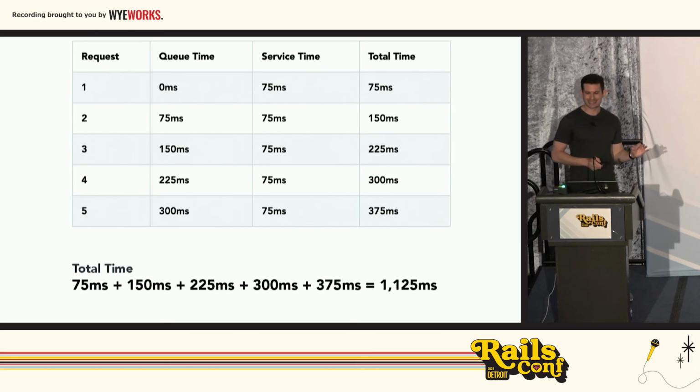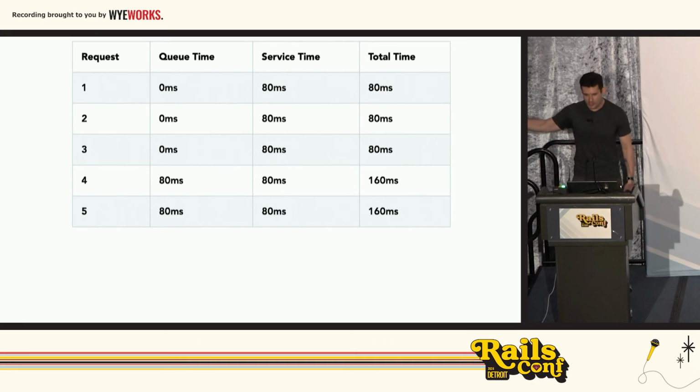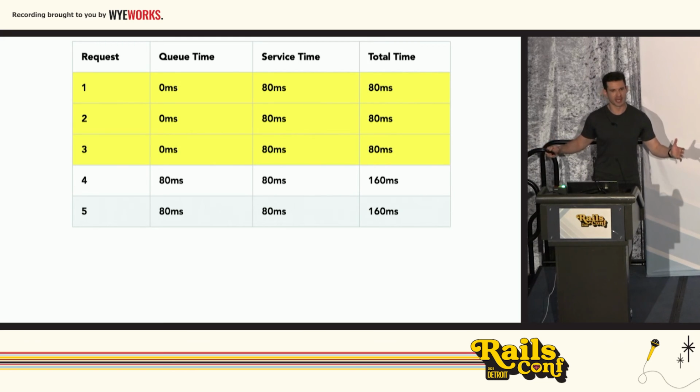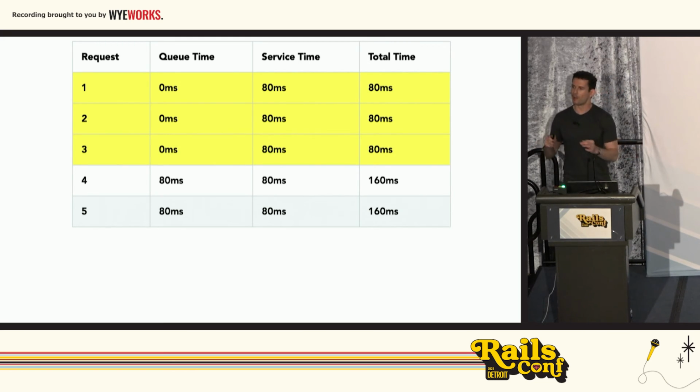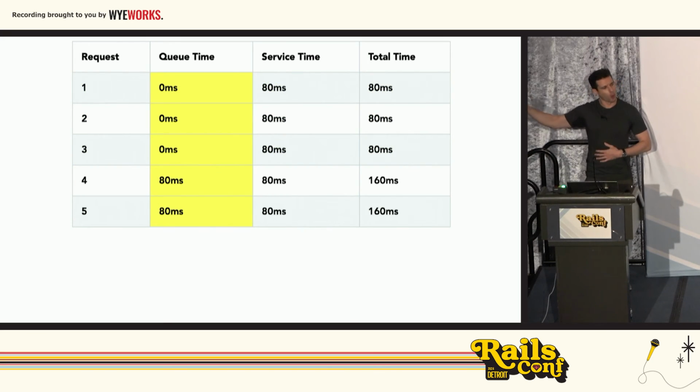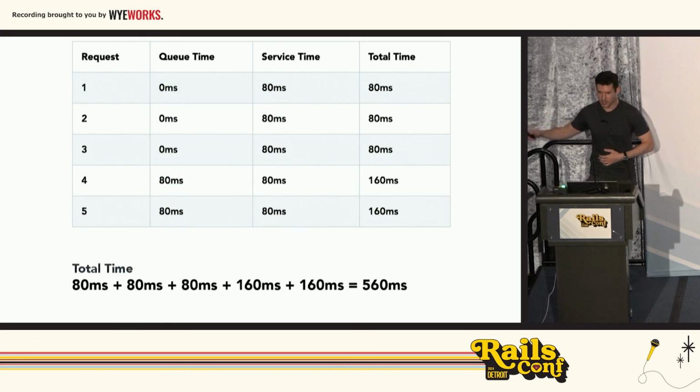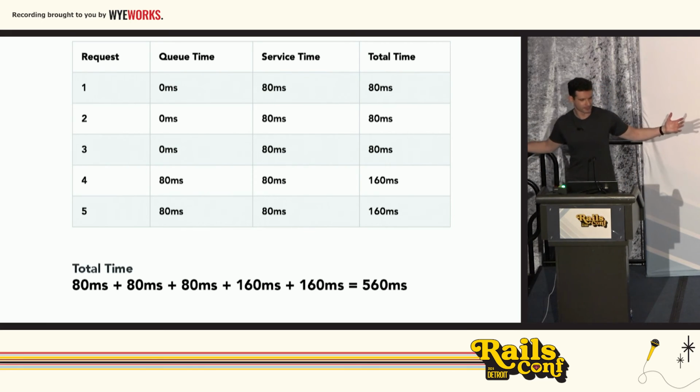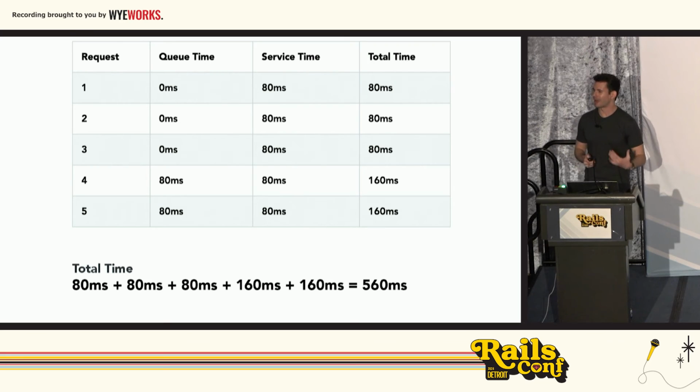But looking at that same traffic pattern as handled by one process running 3 threads, our process can now accept 3 requests from the socket right out of the gate to service them all in parallel, leading to a much shorter wait time across the queue. In this example, our total time to process those 5 requests lands at 560 milliseconds. And this is great. Our multi-threaded process is now handling requests at about twice the speed as our single-threaded process.